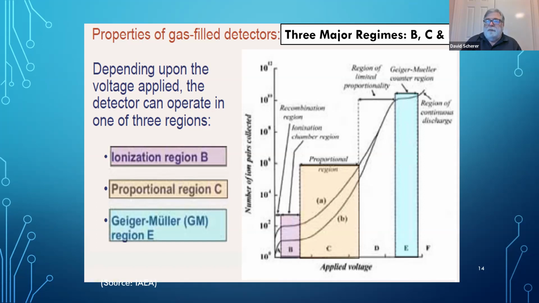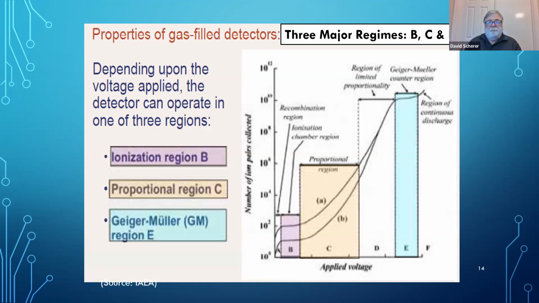Right. And so that's the ionization region. The ionization chambers are operated in that region where there's sort of a flat plateau of response with different applied voltages. As we go to higher voltage, there's more and more electrons collected compared to the voltage before. So what's happening here is there's more voltage. The electrons that are liberated are moving at a higher rate of speed, and they can collide with other gas atoms and liberate electrons.